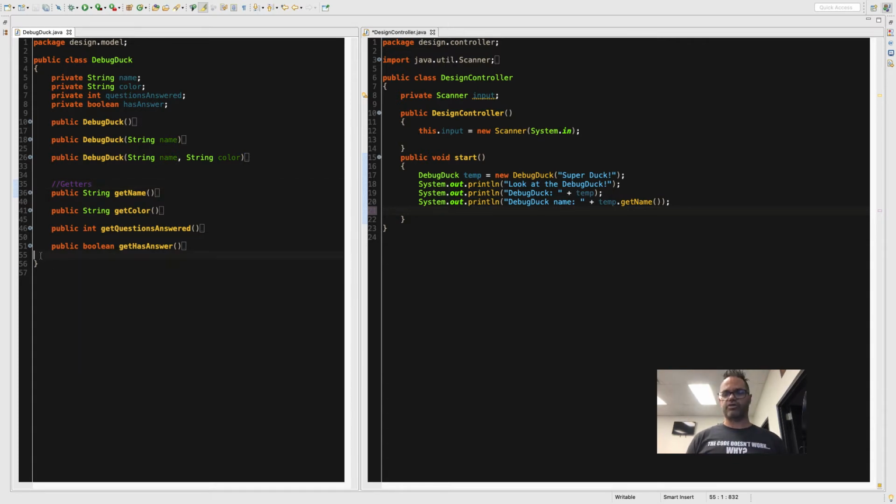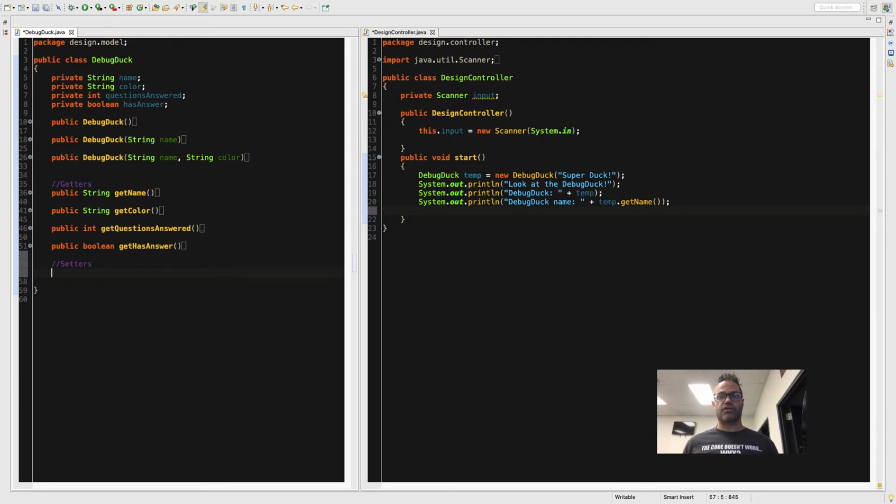So I'll just go right here after my last getter and make a new comment with slash slash and say setters. Inside here, we're going to make it so we can make a setter for this. In order to change the internal state, we have to go through and update those values. When we're updating values, we don't need to give anything back. We simply need to make the update to the change.